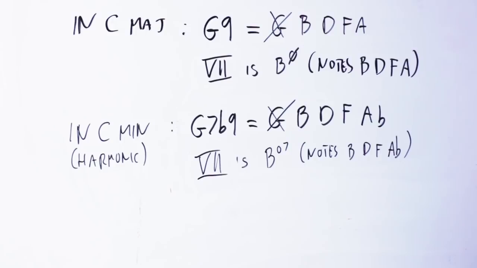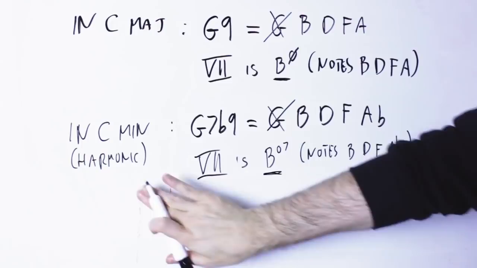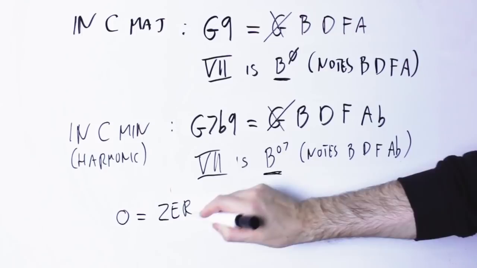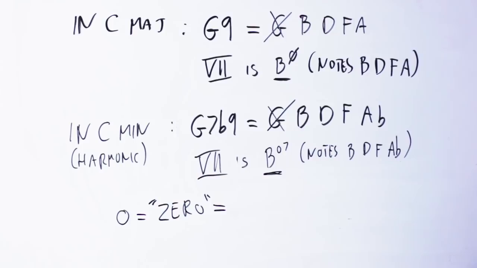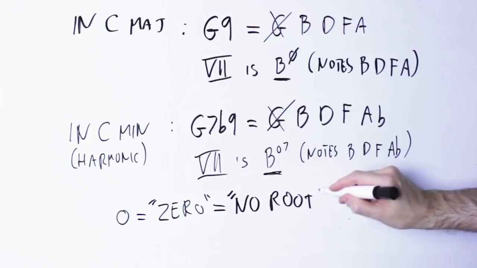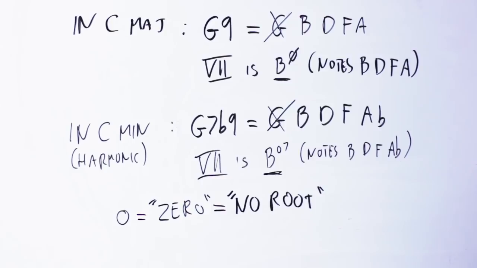Well, this is not actually a circle, this is a zero. In some notations used in classical music derived from the continuo notation, which involves using numbers close to the chord symbol, this zero means no root, that is, the root is not played. So in the very symbol of diminished and half diminished chords, there is this idea that we start from a dominant, in the classical sense, chord and we eliminate its root.